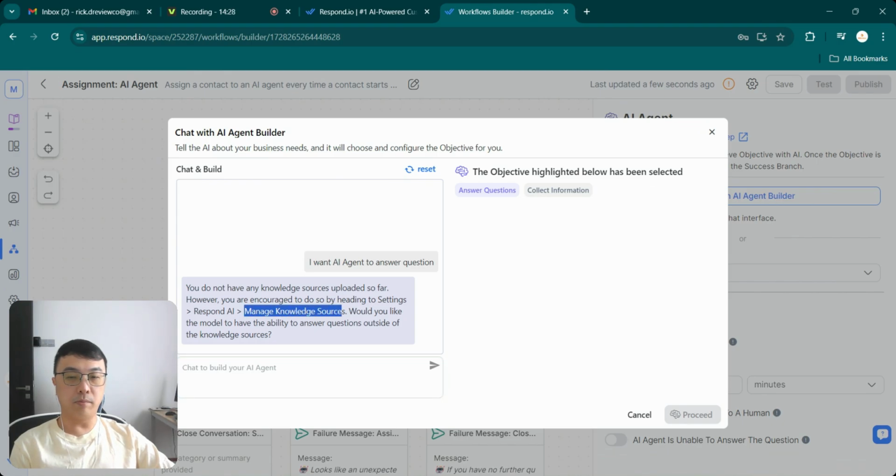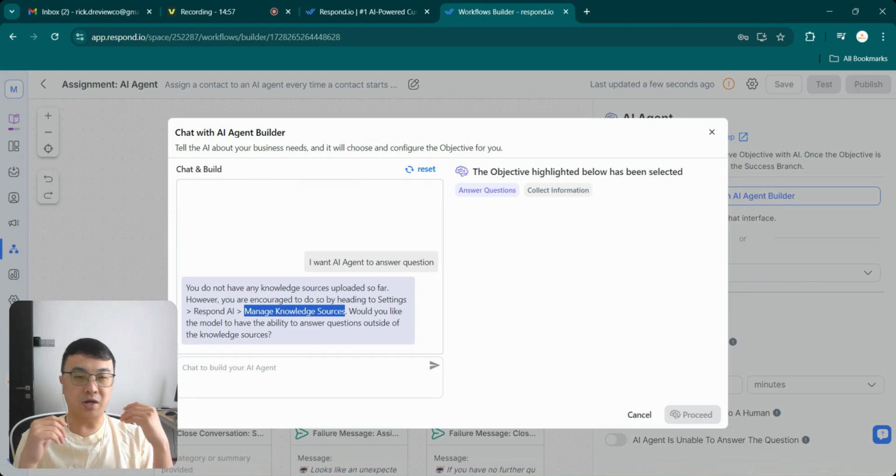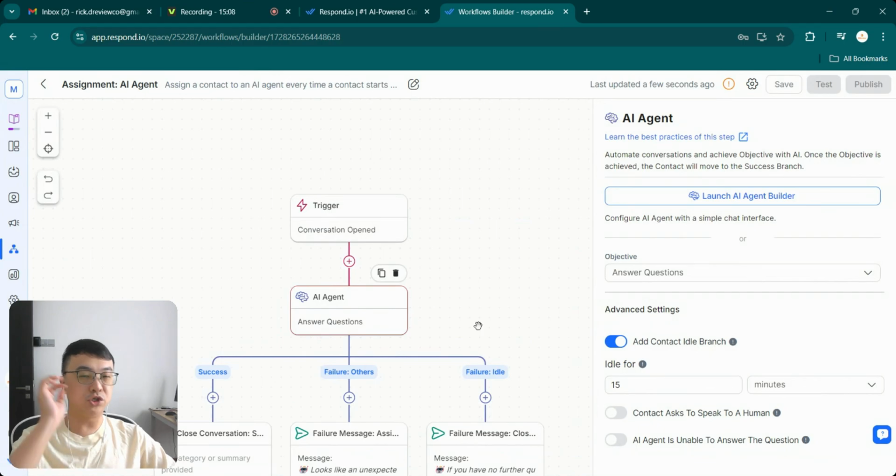Because it's called managed knowledge sources, meaning this is where you put all your company knowledge into one library. You create your own library of the company. Like if your company is doing logistics, you put in all the logistics information and all the FAQ questions that your customers usually ask, put everything inside, and then this AI will learn. And then the AI will attend to it for you automatically. So you can jump in at any time.